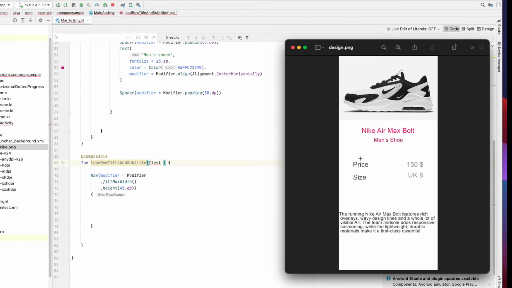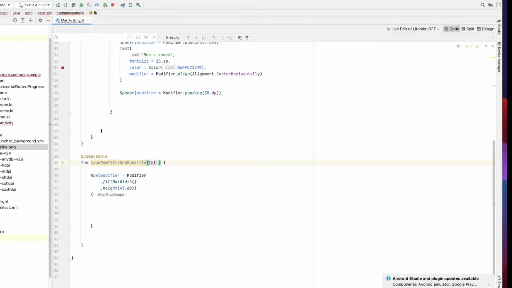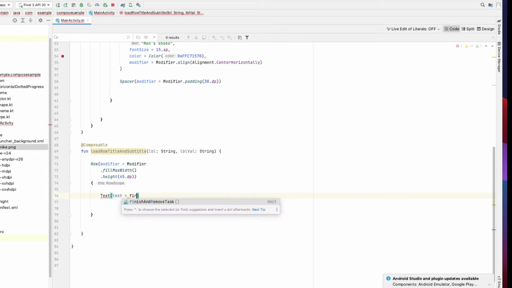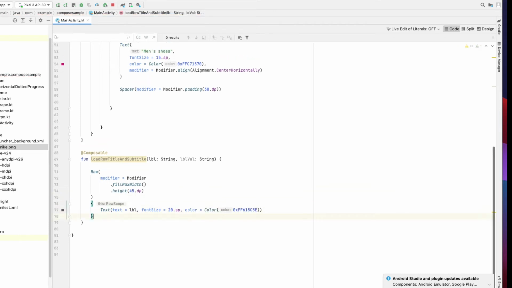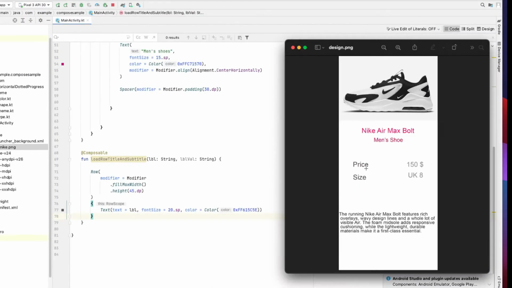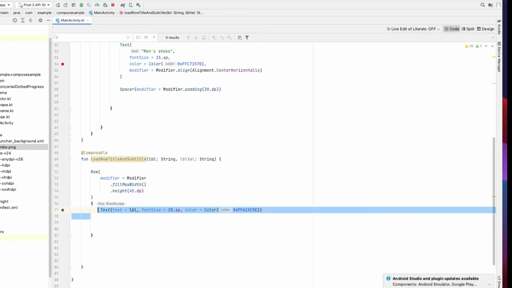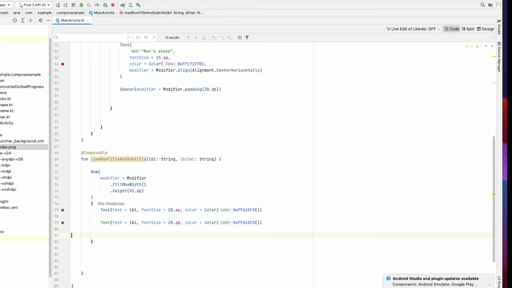Let's have parameters for both texts. Now that we have a row, let's define a text inside. We have defined our first text and we need to define the label value. Now let's take another text for that. I'm going to copy this and change its color and the font size if required.